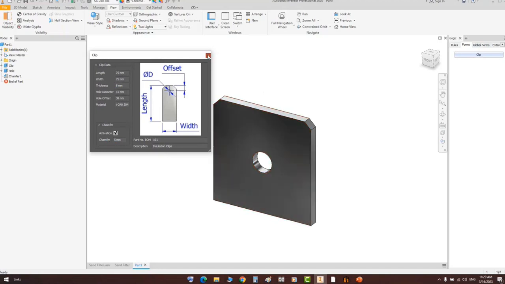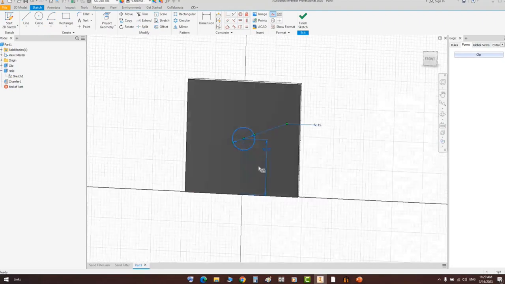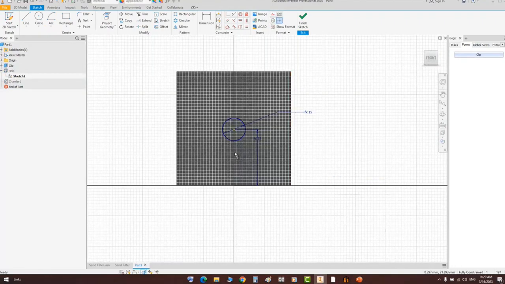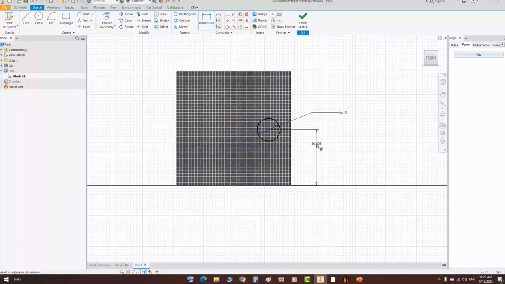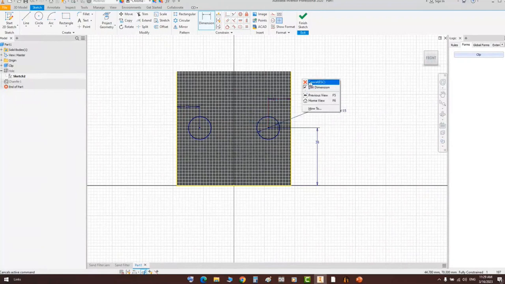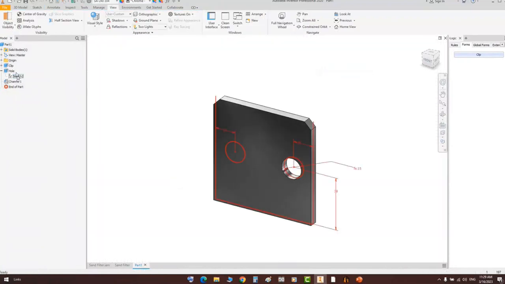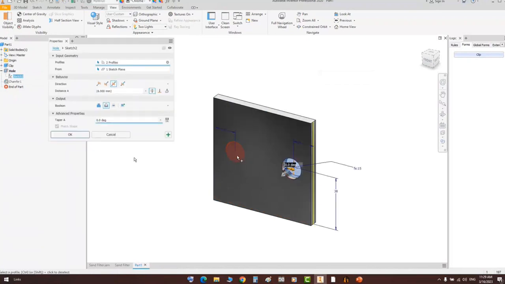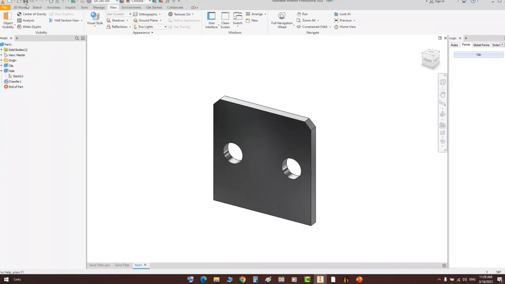The same thing, we have this clip right now, and we need to update the hole. So from here, let's make this like that, and let's change the location of this hole. Let's make it from here to there, 38, and let's add another hole, equal, make them at the same level, and the offset of this one is 15, that one will be 15. Now let's finish the sketch and select the second hole. Now we have this new clip created by the SEG helper library.